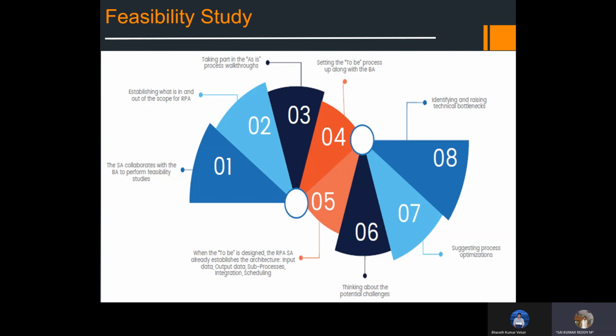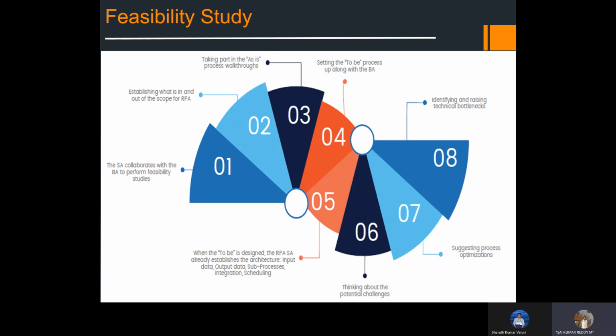And when it comes to the to-be process, after implementing RPA, how will it be? If a business process has 10 manual steps, but when we implement it in RPA we can reduce this to six steps, then we need to come up with an as-is document and a to-be document. And we need to discuss that with the SMEs, subject matter experts, or with the client, and take the approval. Once we have the approval, we will design the to-be document and come up with input data, output data, and what the integrations, scheduling, and everything are. That is the fifth one, which comes under the design phase as we discussed.